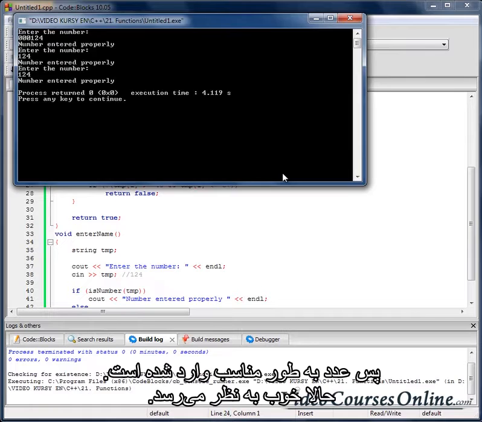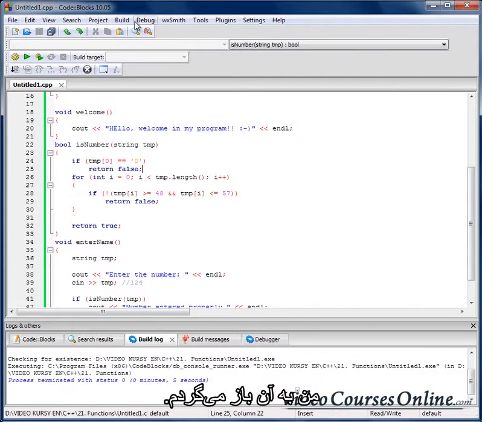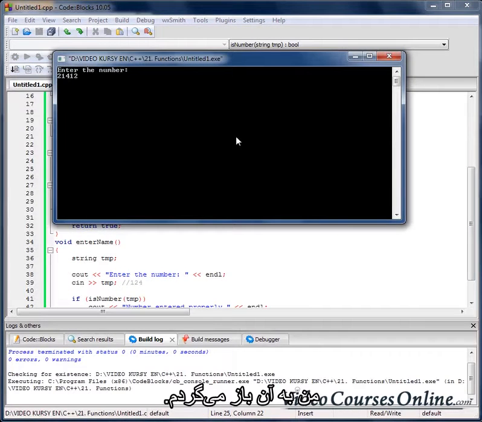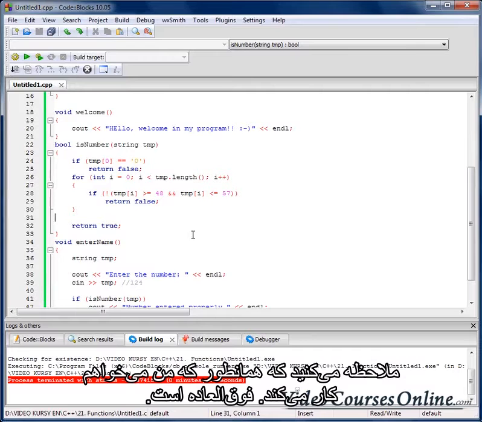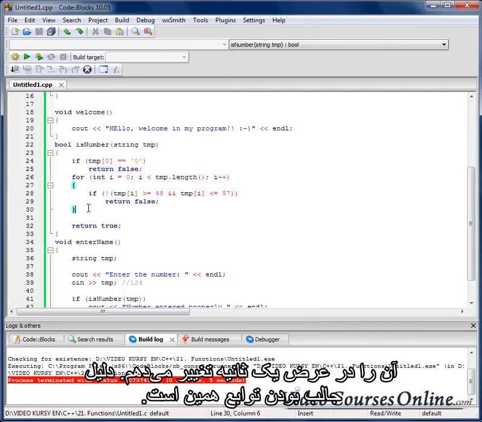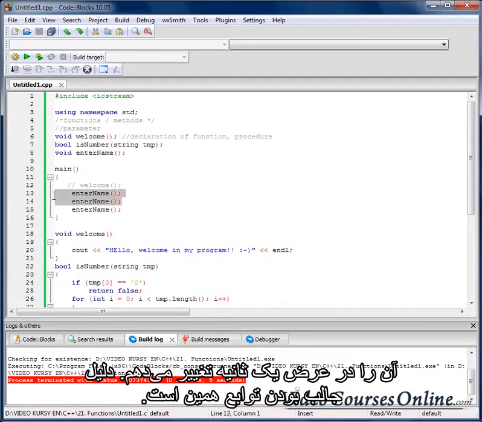Now it's working well. Well, I'm going back to that. This, as you can see, is working like I want it to work. Great. I changed it in 1 second. Wow! That's why functions are very cool.